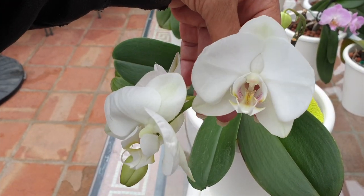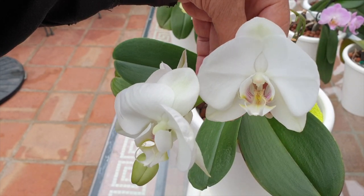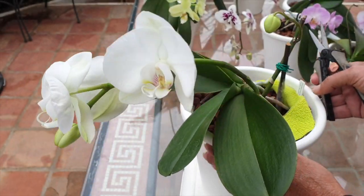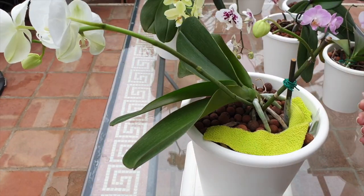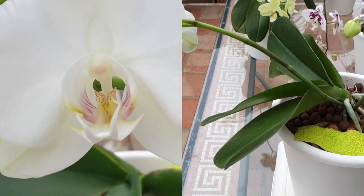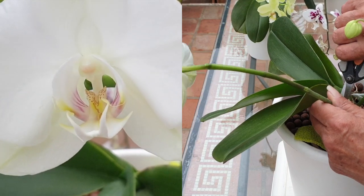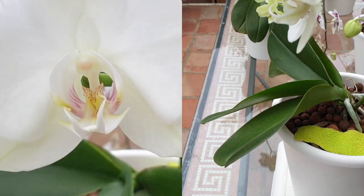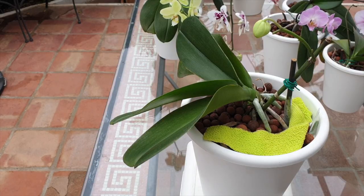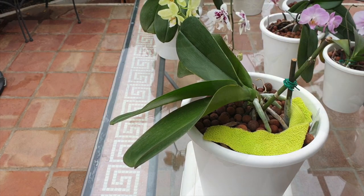Those are my reasonings — what I'm looking for with every orchid today, especially when it comes to strength on the root front and foliage. Normally I would prefer my orchids to absorb their spikes for additional strength, but that's going to be counterproductive. I don't want any of these spikes to get any ideas about branching out at the nodes. This is about energy conservation, about getting the orchid back to strength. So off they come.